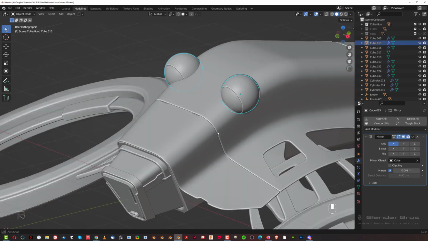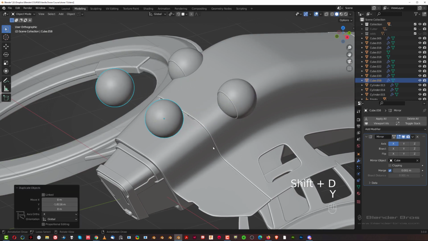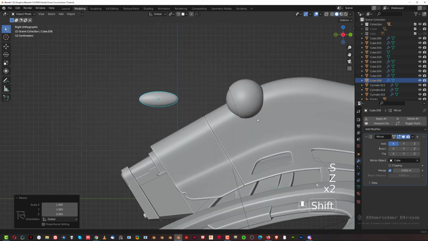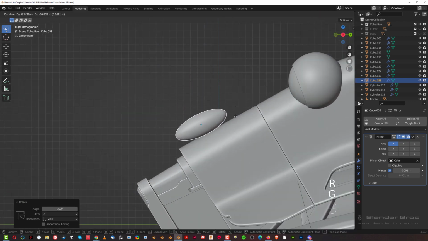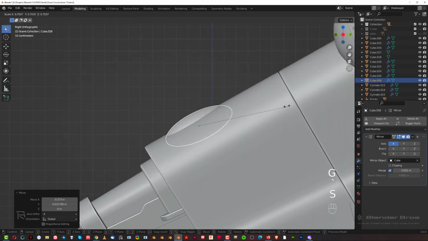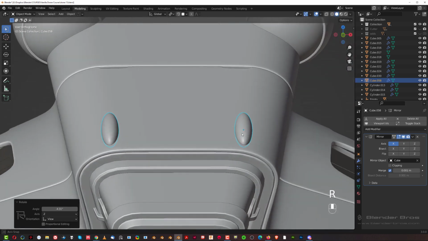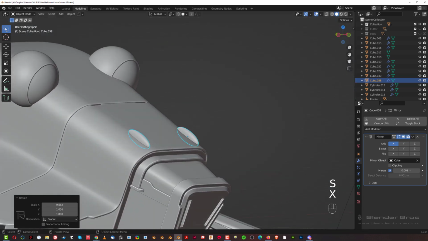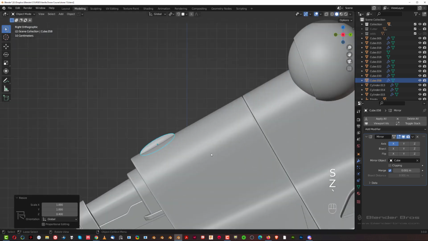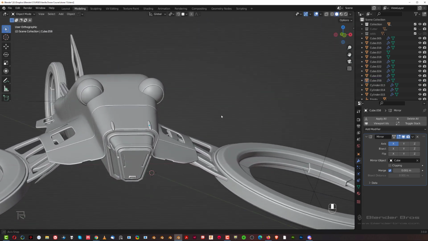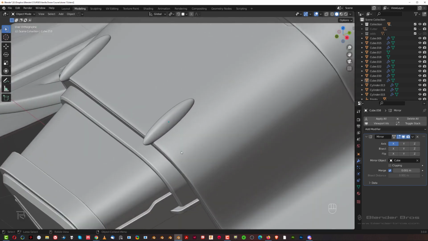We're gonna create something out of these spheres. Shift D, Y, move it here. S, Y, and S, Z. Yeah, there you go. Rotate them like this. Drop them down. They're way too big, but we're gonna fix that. So make them smaller and rotate them. And squash them a little bit more like this, and kind of drop them here. That's gonna be kind of cool.